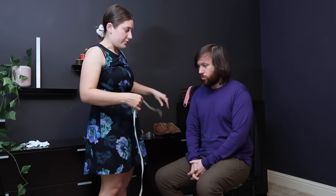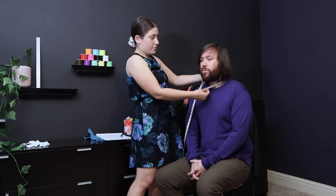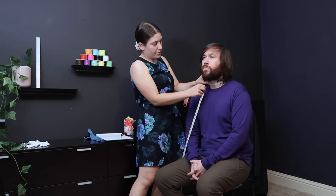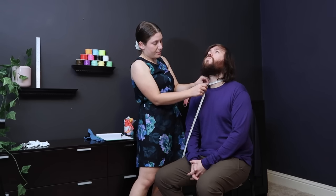I'm going to go around you fully. First at the neck. Okay, can you bend your head down for me? Okay, and bend it back for me. Okay, great. Getting the full range there as well. I'm going to need about 3 centimeters to 4 centimeters of slack there in the neck.